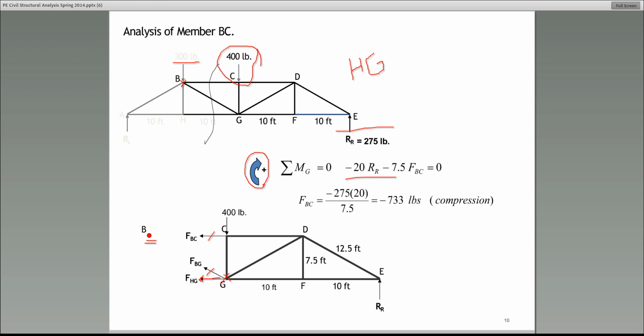Now the question may arise, can we write the moment about the point B? Because B is not part of this free body diagram. Well, B is not part of this free body diagram, but for equilibrium, for this portion of the truss that we are using as free body diagram, for that to be in equilibrium and stable, the moment about any point on the plane of the screen would have to be equal to 0. B certainly satisfies that. So yes, you can sum the moments about the point B, and you will have that HG. Do it on your own.